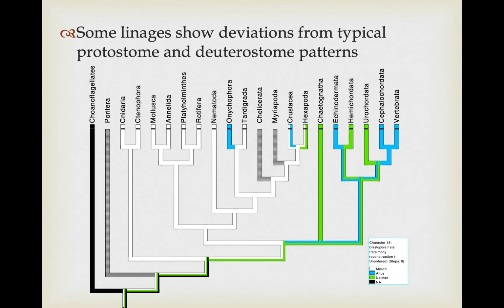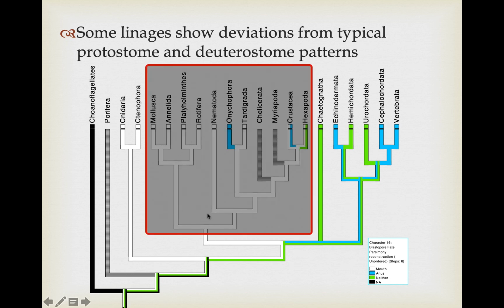Another thing that distinguishes protostomes and deuterostomes is what happens to the blastopore. And remember, in protostomes, the blastopore becomes the mouth, and that's fairly consistent, at least ancestrally. There have been some reversals to that where it forms the anus. In some cases, it's a completely different pattern. In some we really don't even know yet. That's what's indicated here by these really sharply hatched lines.